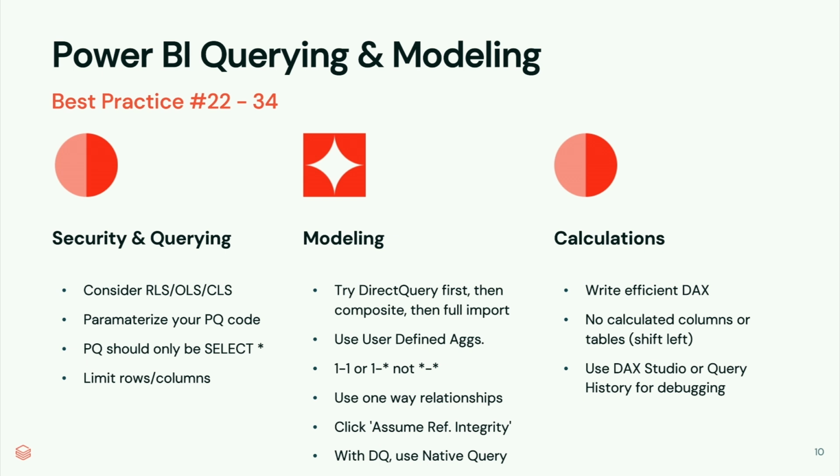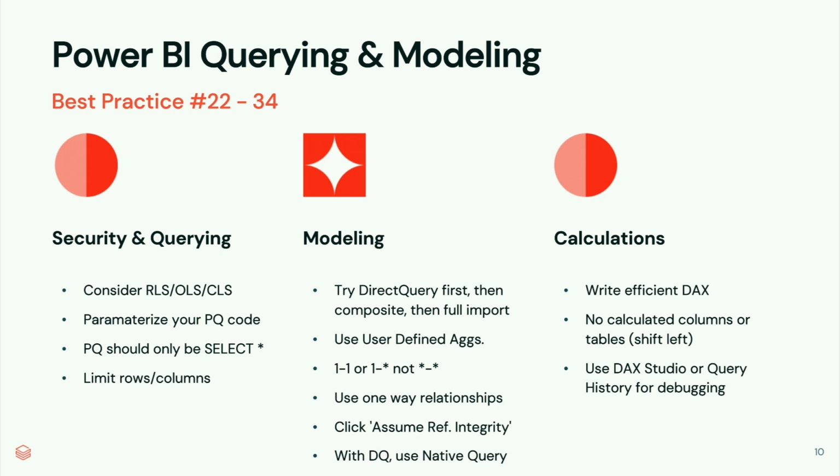So this is good and empowering, and I love the democratization of data. But if you're doing valuable data cleansing, do it in the warehouse layer. Take the code you're doing and give it back to a data engineer and say, please do this as a view or a materialized view in Databricks for me. That way other people get to benefit from the cleaning that you are doing. Also, Power Query data cleansing is slow. If you compare the same cleansing done in SQL versus Power Query, in my experience it's like 10 times slower to do things in Power Query. So only select star inside of Power Query.